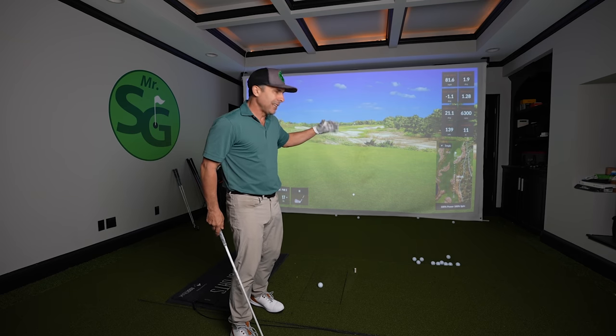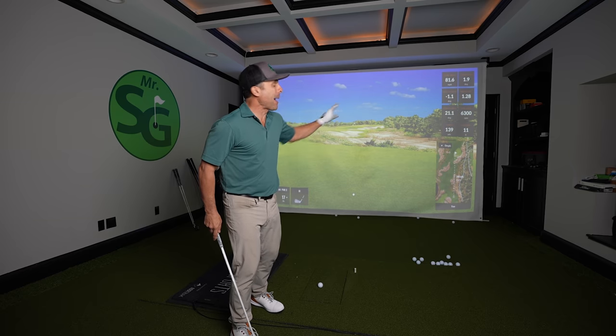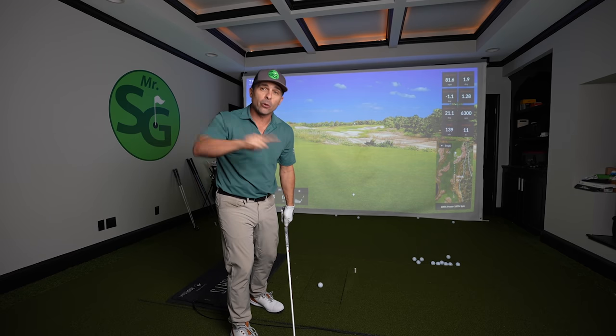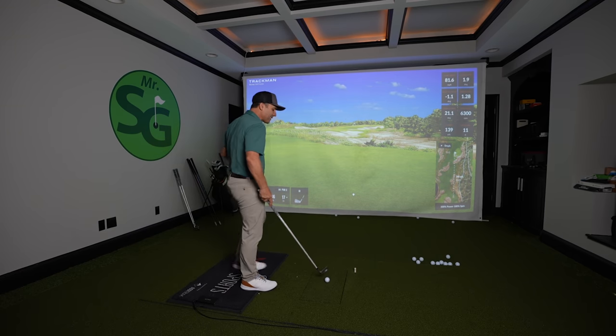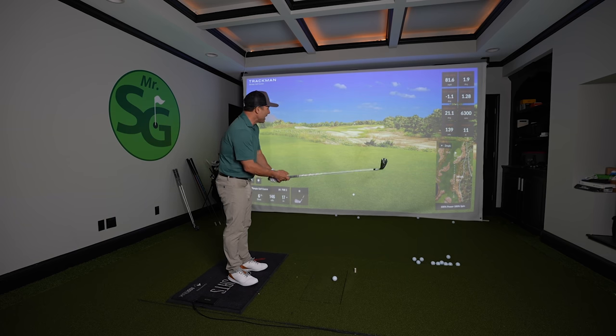If I miss it right, it's in the bunker, but if I'm gonna be in that bunker, I wanna be back there in the back part of the bunker. Cause that's the safe zone, I got plenty of green to work with. I don't wanna be shooting side to side over that green. So many par threes are like this, especially the short ones. So I'm taking the 7-iron and I'm going center of that green.